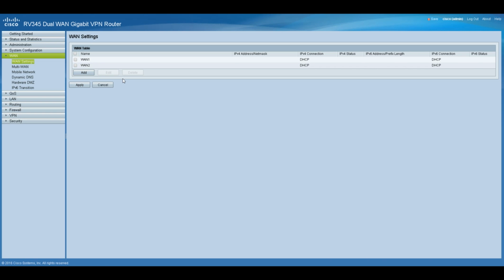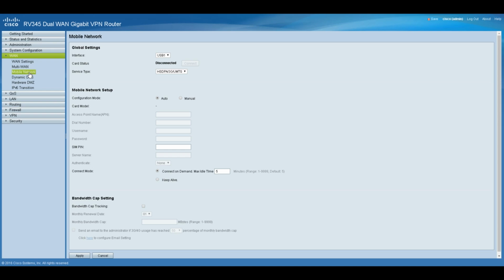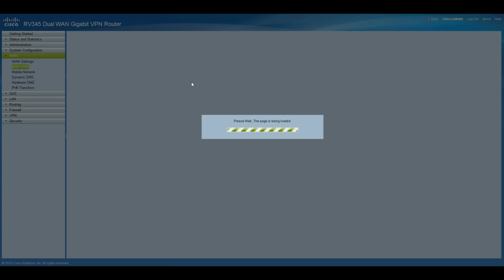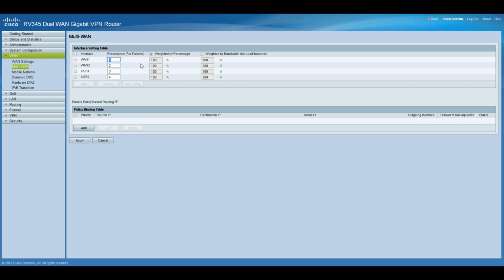Now on the one side, you have dual WAN support, so that's nice, but you also have mobile. You can buy a USB stick and put it in here on the device and set up 4G or 3G, which is nice. So you can have redundancy to a 3G or 4G internet connection. So you get 4 redundancies. So first one, let's say first provider, second one is the second provider, and let's do mobile, third provider on a mobile card. So let's go to multi-WAN, and here you can set the priorities for failover or load balancing, which is nice. So you can give up the weight. So let's say this is the first one I want, but only want.